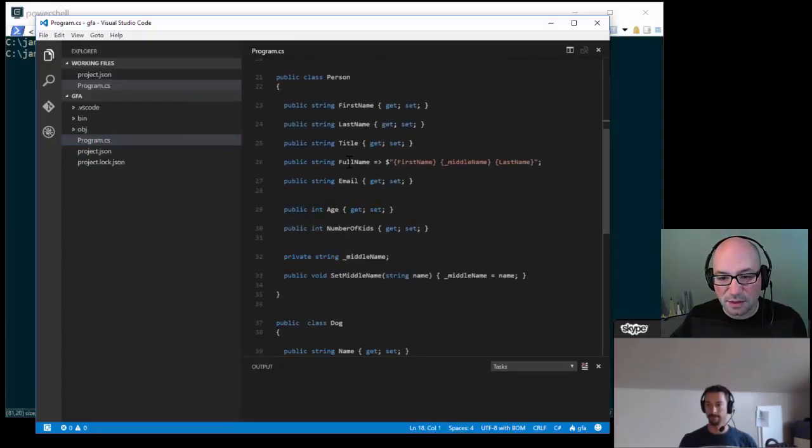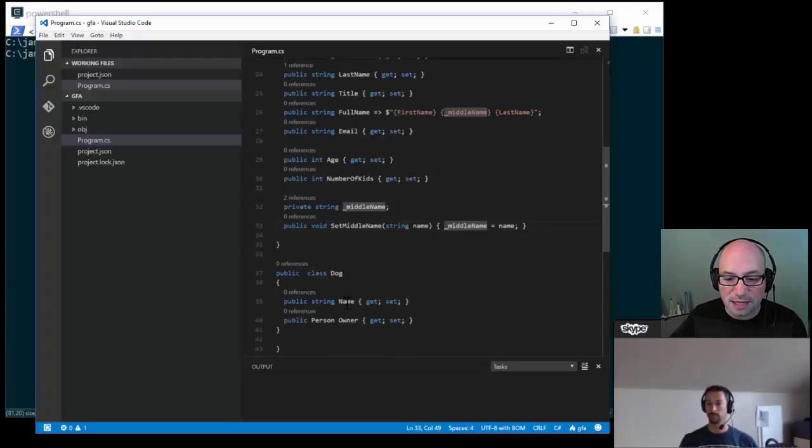There's a title. There is a full name, which is just a getter property. So we're using that lambda syntax where we're just returning a value, and in this case, I'm returning first name and last name. And this private field, which we can see down here, middle name, has no public setter on it. So there's this setter method, and so that complicates it. You might run into this in certain types of scenarios. It accepts a parameter, and then it will set the value of that parameter into the middle name, and that's how that would be filled in. We've got an email, we've got an age on here, we've got number of kids. There are some cool things we can do with all of these, so we're going to take a look at those.